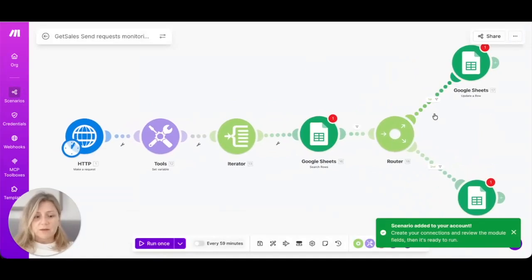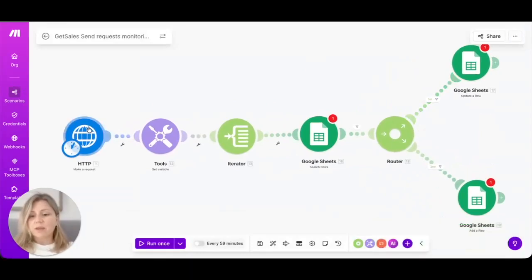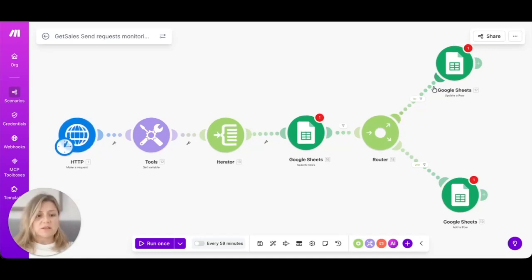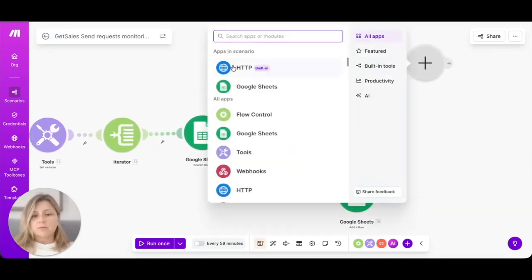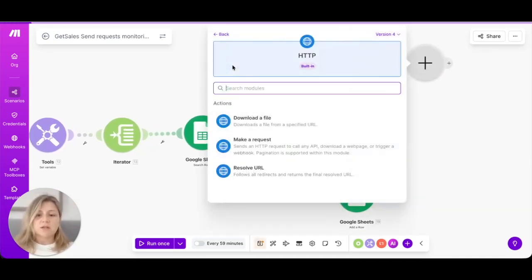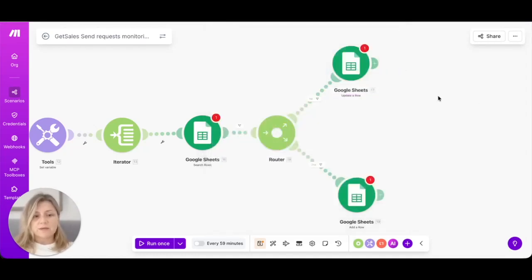Okay, perfect. So first things first, you would need to set up the module that is called HTTP make a request. In case you don't know how to add a module, this is how it looks. You select HTTP and then you select make a request.